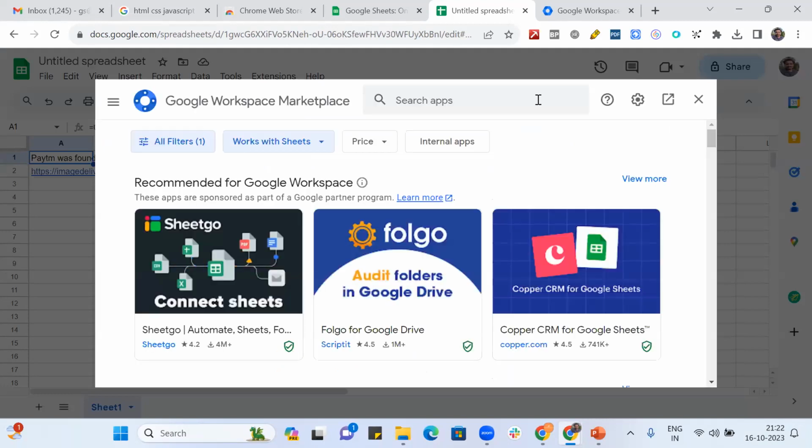Any doubt, any question on how to download the extensions? Finding the extensions, we can always search with various keywords, but how and where to find the extensions and how and where to download the extension. Any doubts, any questions on this part? Anyone here? Yes, no? Are we good?